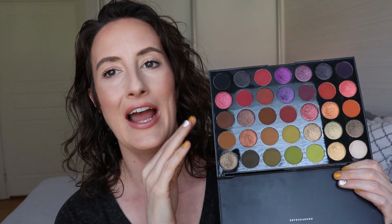Today I figured that I would do a palette bingo with my Morphe 35B palette. The reason I'm going to do that is because I bought this in December for myself. I had Ulta points and I had just been really drawn to these green colors. I pulled this in my May Shop My Stash for the first time ever, so this is one of the first times that I'm using this.